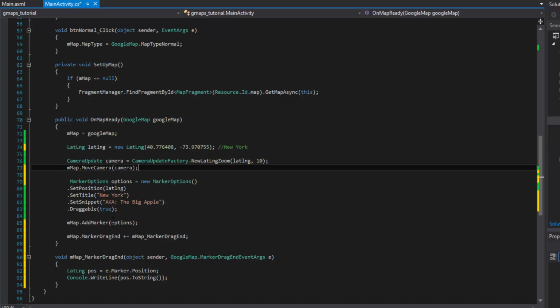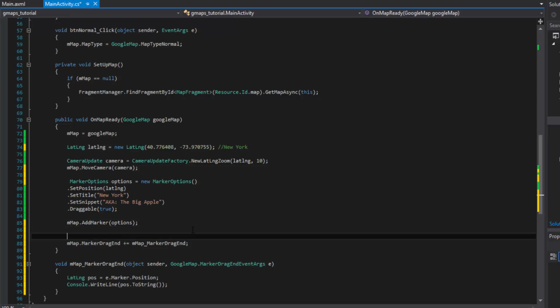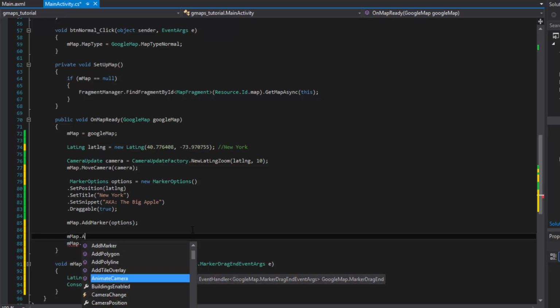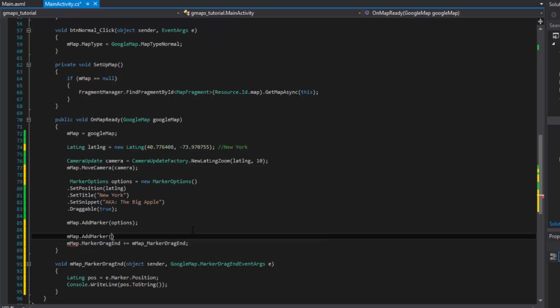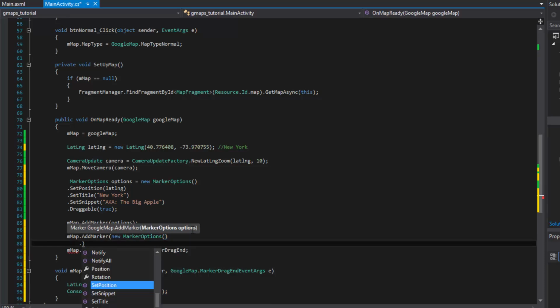Okay, so let's go ahead and do that, guys. So let's add another marker. We'll do it down right here at the bottom. We'll make another marker, and here we'll do it in a little different fashion. We'll do AddMarker, and then new MarkerOptions. And then we'll just set it right here.